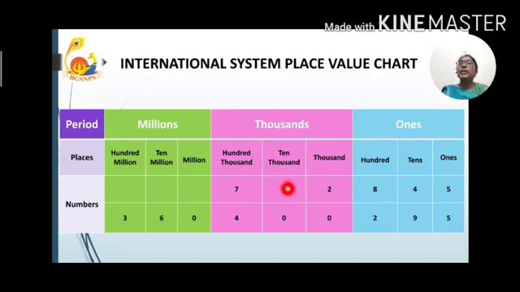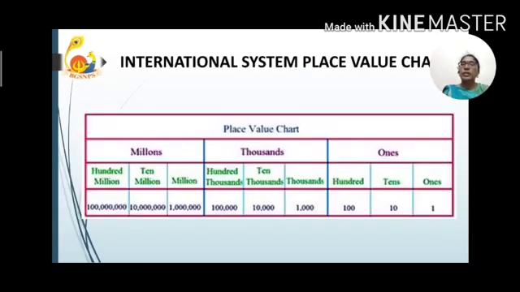Is it clear up to this? This is regarding the Indian system and international system. Now what we are going to learn is the international system in more detail with values. Here I didn't give the values, I have given only the examples, right? But we will discuss the values. This is the value of each place in the international system. That is, ones place you have value 1, tens place you have value 10, hundreds place you have value 100, thousands place you have value 1000, 10,000s place you have value 10,000, 100,000s place 100,000, millions place 1 million, 10 millions place 10 million, 100 millions place 100 million.